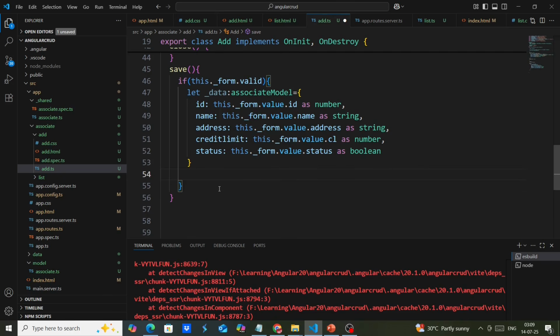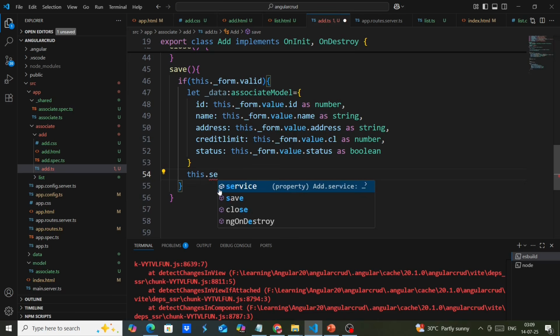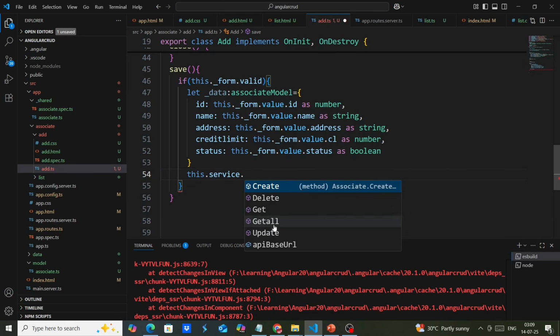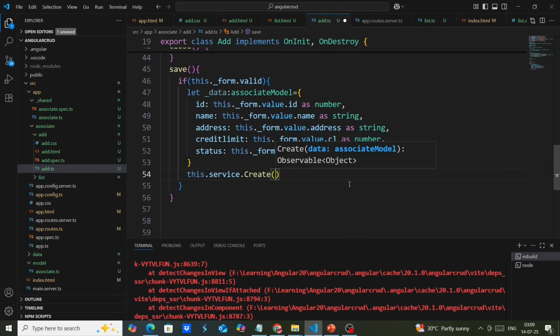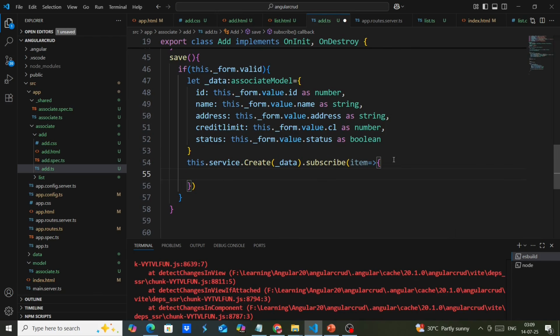And then we have to call our services. And in this create function, we need to pass this data. I'm just subscribing to this one. So since we are using this JSON server API, once the action is completed, we consider this the success scenario.